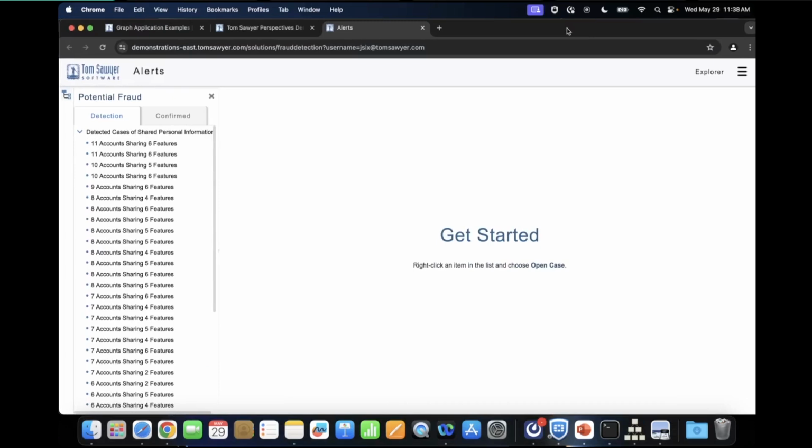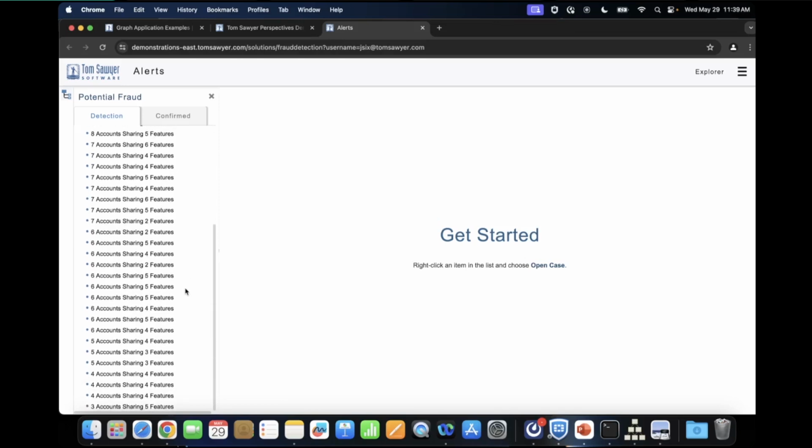So what have we done here in this example application? We have run some background analytics on credit card data and associated accounts and other attributes. And we are looking for something suspicious. We are looking for potential fraud rings. So before today, we ran some background analytics and we found some potential fraud rings. And they're over here in our tree view on the left side. And so we want to know some more information about some of these potential fraud rings and investigate and see if there are real crime rings.